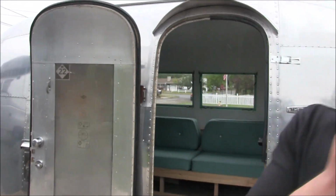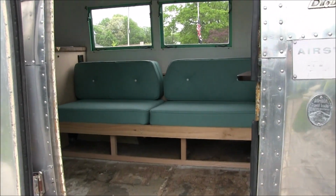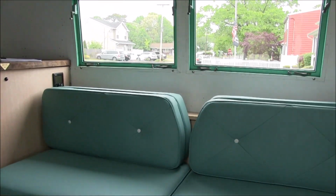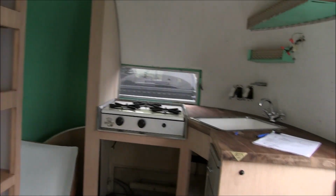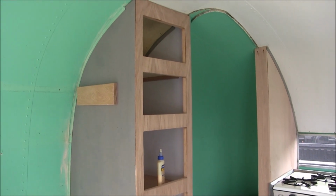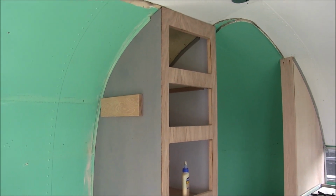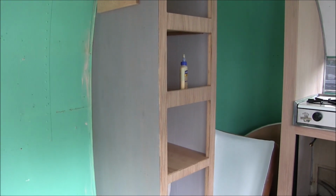In the last video you saw me build the pantry slash wardrobe and put it in the trailer to rough fit. Today we're going to be working on the cabinet doors that go on the pantry. Not a lot of progress was made since the last videos because of weather and work. But this is the pantry that I put together last time using the frame structure of the original pantry from 1961.